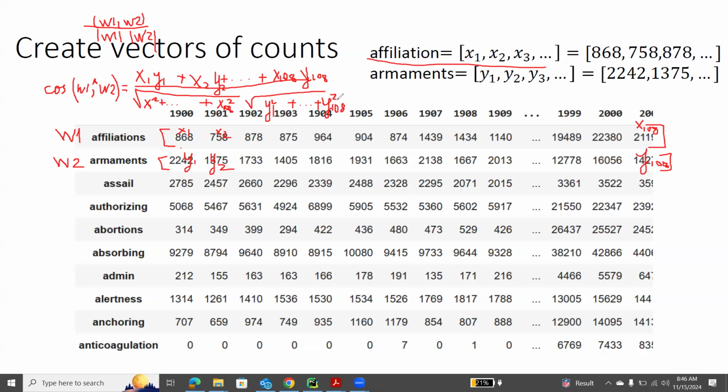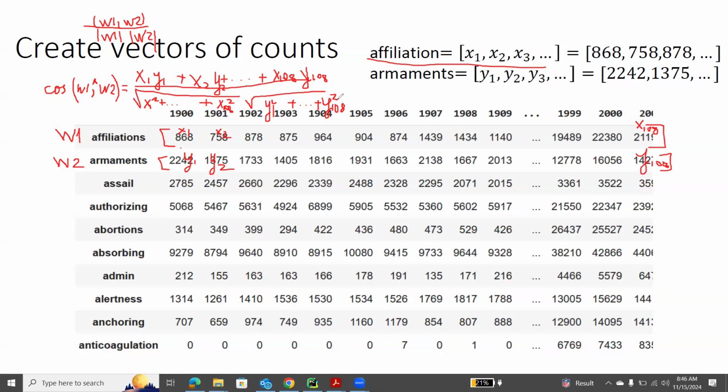Okay, so this will be your formula for cosine. And you take the word, for example, the word for which you want to find similar words, and calculate this value with all other words. Then you sort these values in decreasing order and take the top 5. So it will be your first most similar words. Does it make sense?